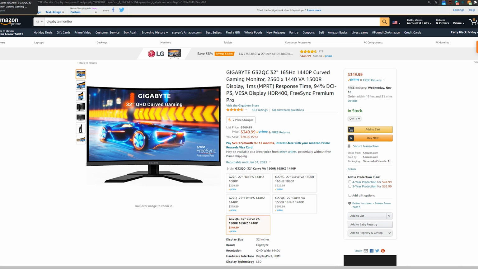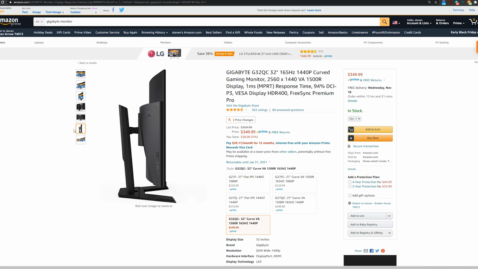With the Gigabyte, one of the big differences is that the stand has height adjustment. The Samsung does not. You can only tilt it. So not only can you tilt the Gigabyte monitor, but you can also adjust the height. I think that's going to be a big one for a lot of people. I personally like a monitor that has height, swivel, and tilt. Mine's on an arm right now, so I went ahead and purchased that, and whatever monitor I have, it has the ability to do that. But for those that aren't going to make that extra investment, keep in mind that this one has that, where the Samsung does not.